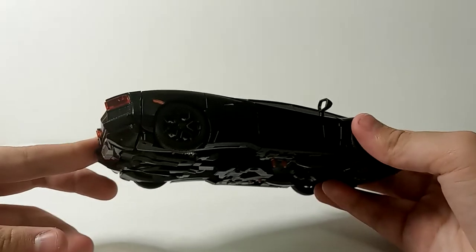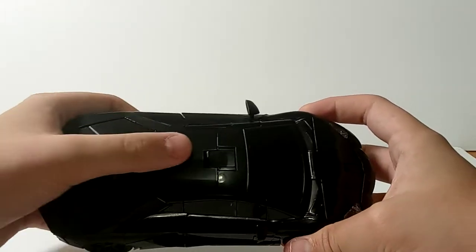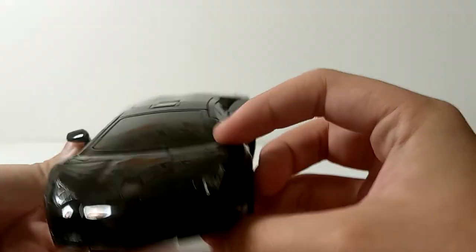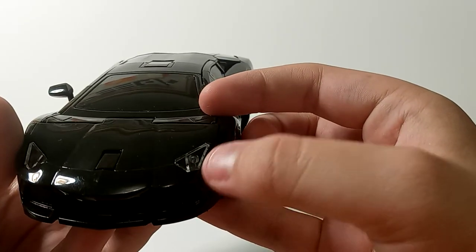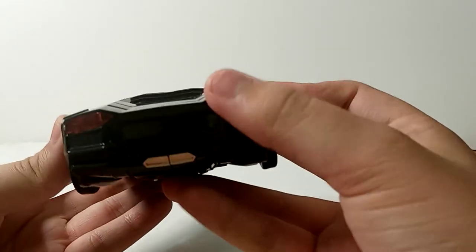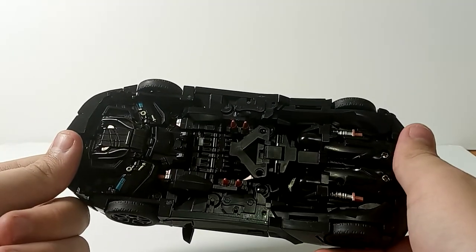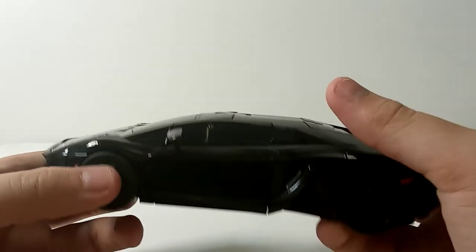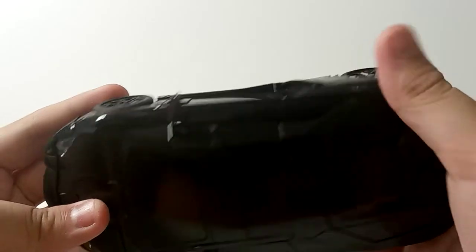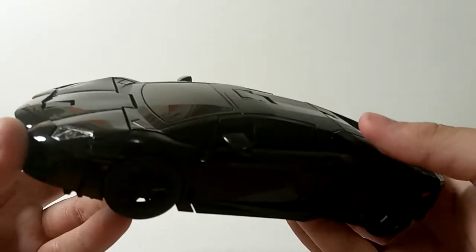It's a very sleek Lamborghini — very sleek. I really enjoy that. I like the little grittiness of the back windows. Translucent clear plastic for the headlights, and the same but just red for the taillights. His bottom is Kibble City. It's probably tinted windows, but you can't really see through them.